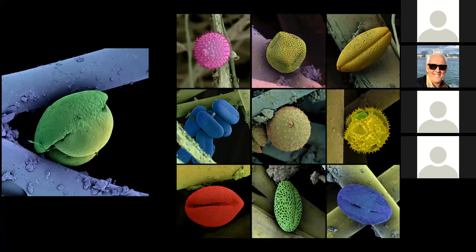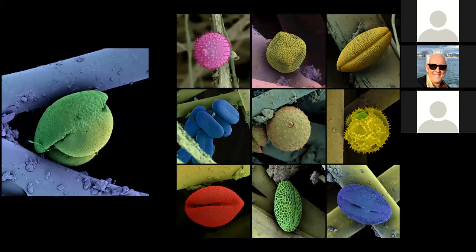A lot's changed since the early days, as witnessed by a recent advert I saw on the RMS website for a course on enhancing your images to make them even more beautiful and inspiring. I know the art world would have some questions about what is meant by beautiful, but I think I know what they mean. This is in part driven by the advances of technology, which have really advanced so much over the last 20 years. What is possible visually is just sensational. It's also driven by the competition to get your image on the front of a journal. But perhaps also it unlocks the creative spirit of the scientist.